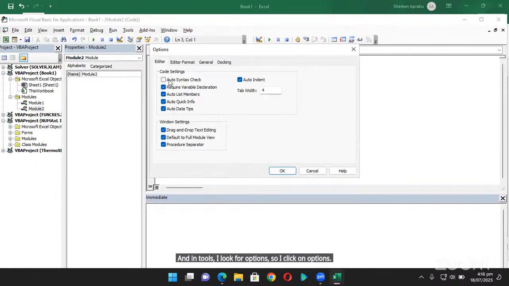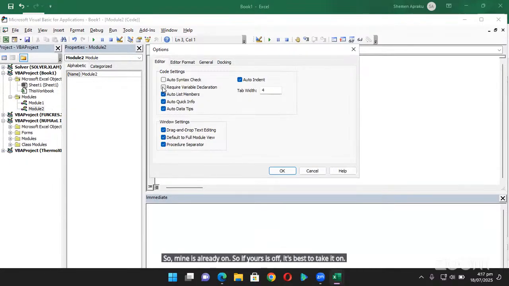In Options, I look for the second option over here, which is Require Variable Declaration. If I check this on, it will automatically add Option Explicit to every module I add to my VBA project. Mine is already on. If yours is off, it's best to check it on.